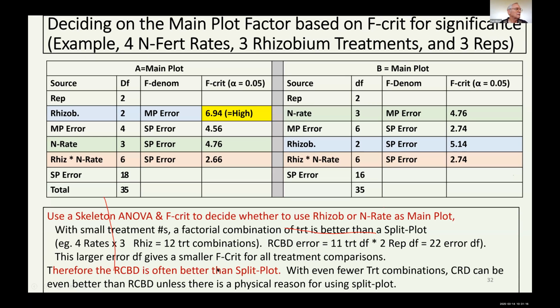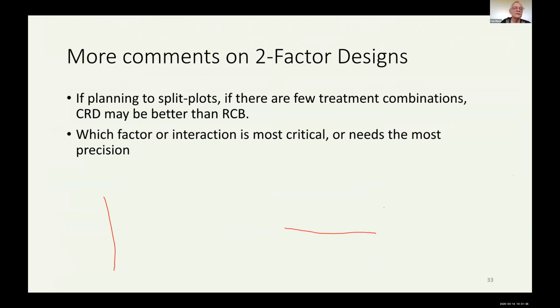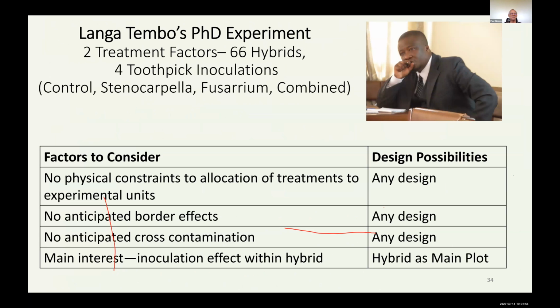But sometimes the RCB is even better than split plot if there's not so many treatment combinations, and CRD can be even better than RCB. And factors in this, CRD may be better than RCB if there's few treatments, and it also depends on which factor or interaction is most critical, needs the most precision.